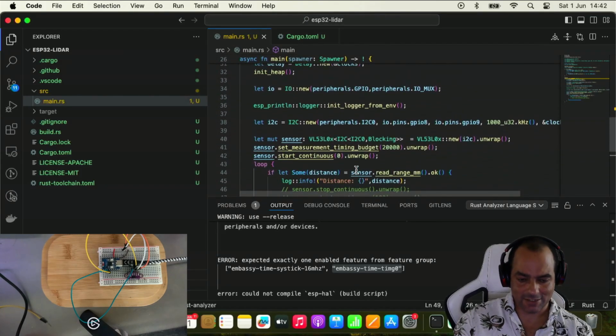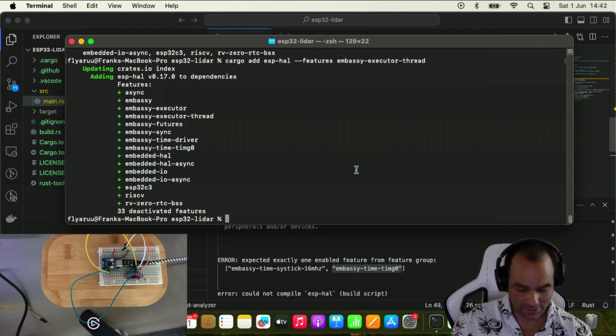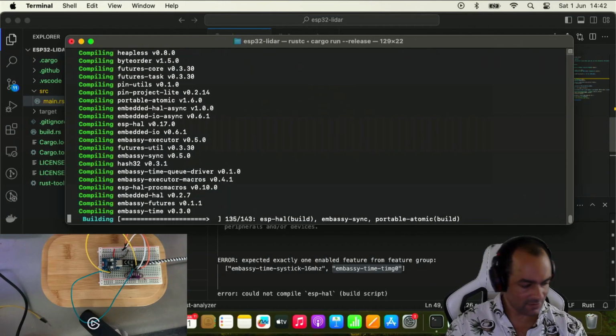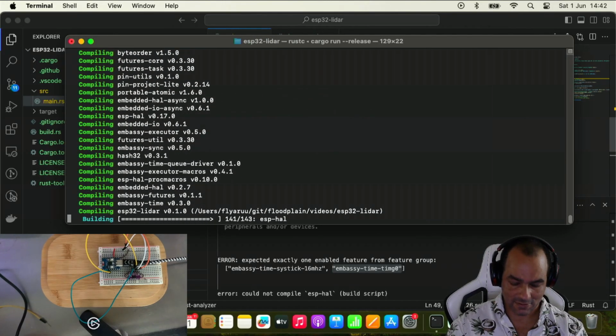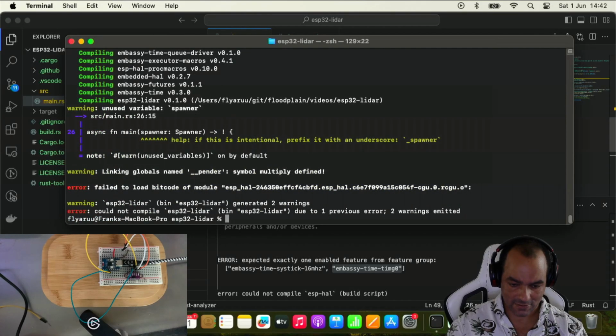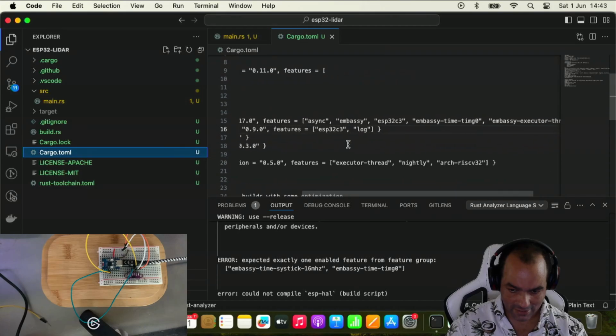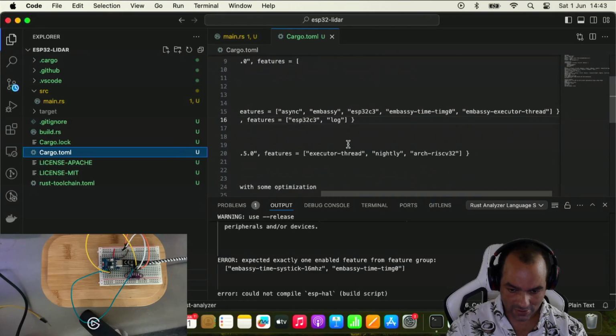Okay, let's first see if it still works, right? What's the problem? I have no idea what this means. Let's see, did we add something fishy?